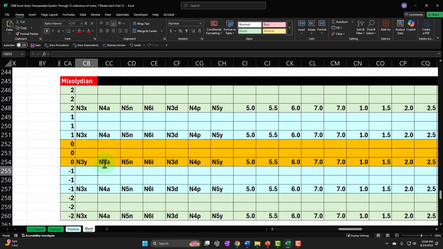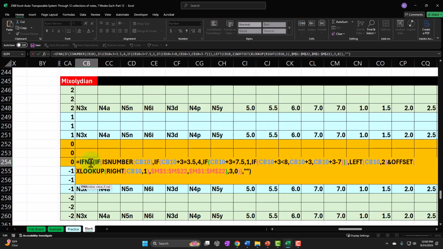Now wait a second. So okay. Now that's right. So it changed it to the Lydian. That's what it was before. Now we need to turn the dial. If I'm on Ionian, I want to get to the 5. I want to go from the 1 to the 5. Ionian is 1. I need to go up 4 to get to the 5. So I need to rotate the dial 4 to get from 1 to 5.